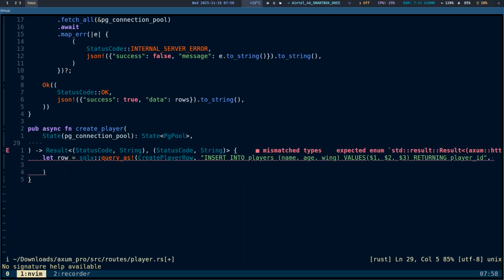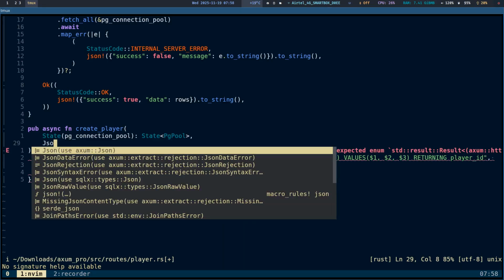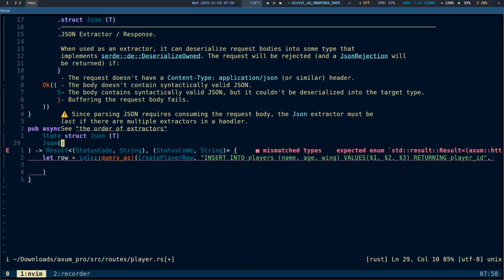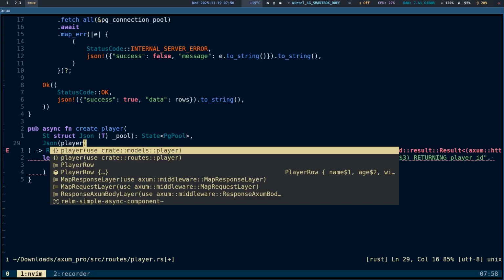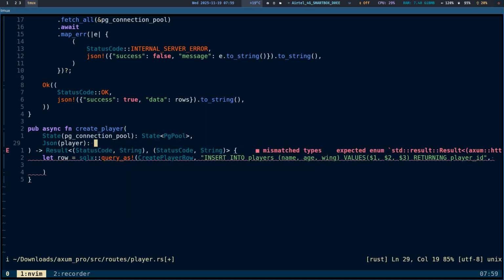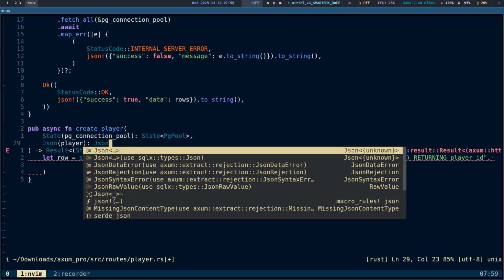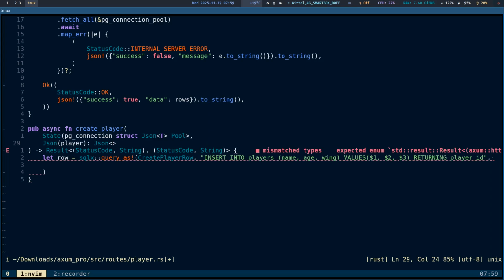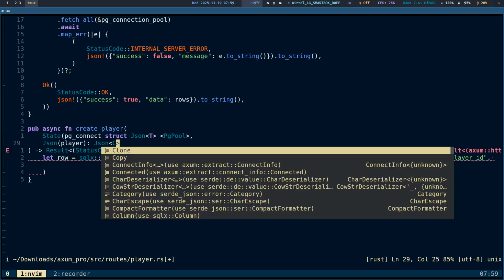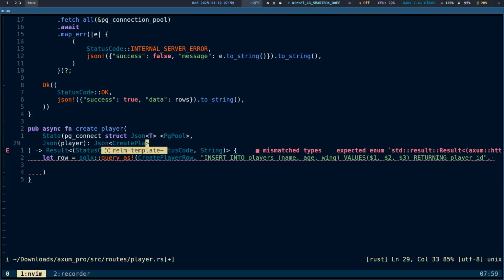input struct. So this will be of JSON from Axum. Then we can call it player. This will be of the type of create player row.